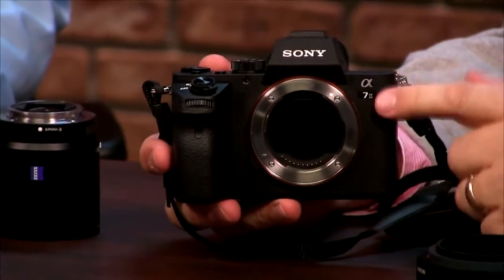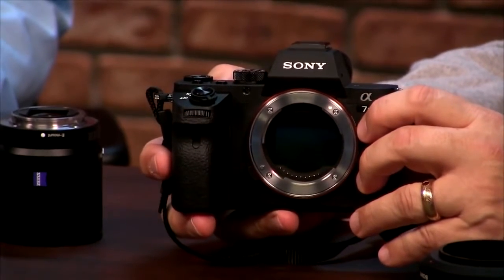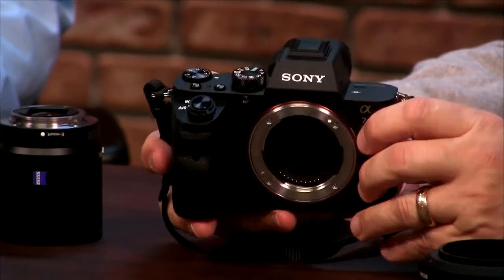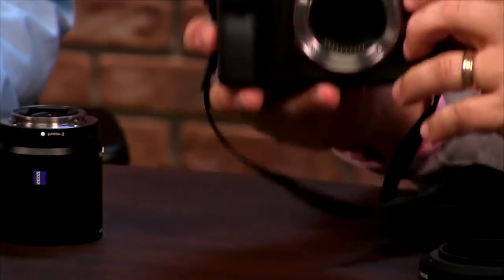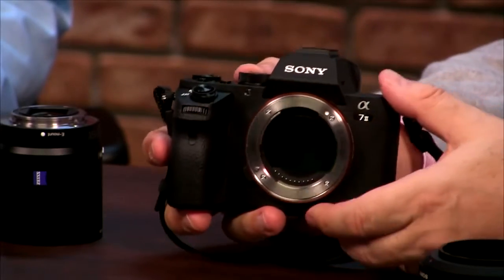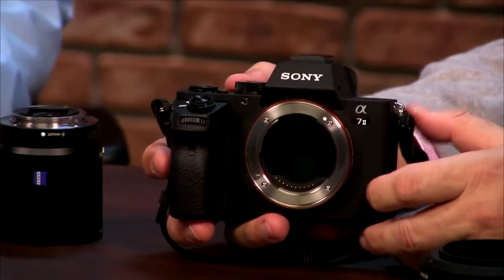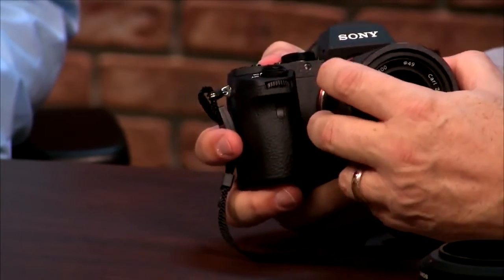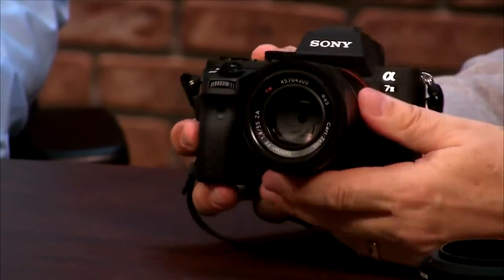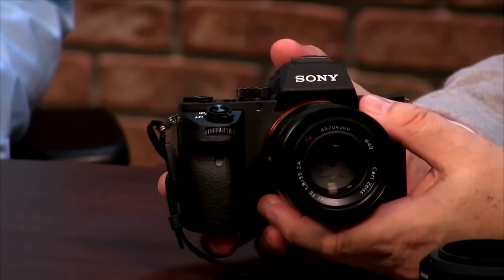So this camera, with the body alone, will compensate for shutter or movement in the pitch and the yaw, as well as the X and the Y axis. So it handles 5 different kinds of handshake. And what that means is you can shoot at lower shutter speeds in darker situations and get better shots. And I have to say, having had this only for about 24 hours, it's absolutely true. I've been able to get some amazing shots.